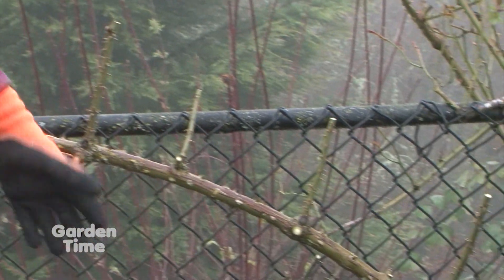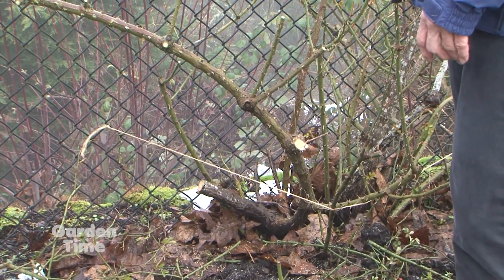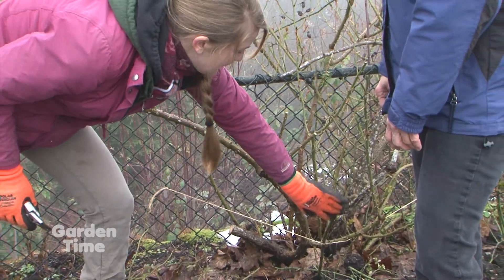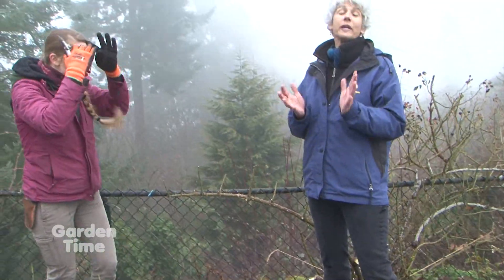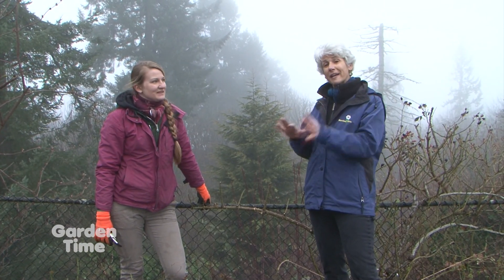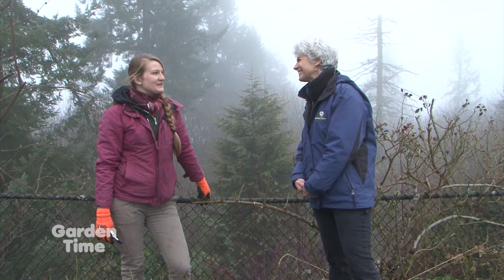I had this jute to hold it back a little bit, and at the very end what I would do is push it all back, take one big piece of jute, and train the entire rose right against the wall. That way even the little ones that can't quite reach can still be pulled back. If you have climbing roses at your house, try training them against the fence — it's something different for a rose. Or come up to Pittock Mansion and see exactly what we did here. Thanks so much!